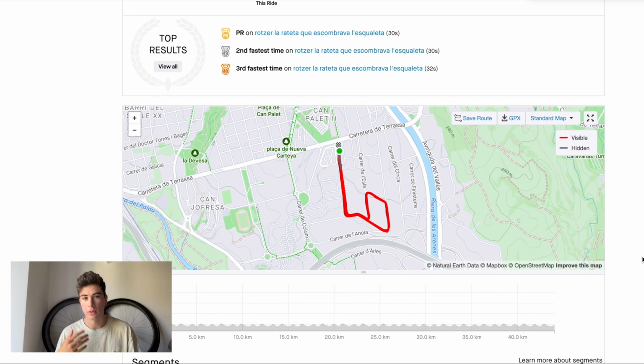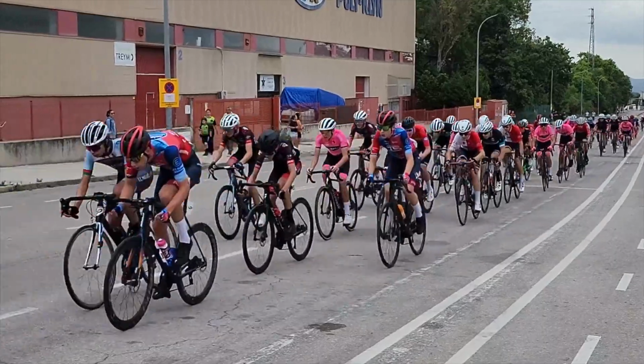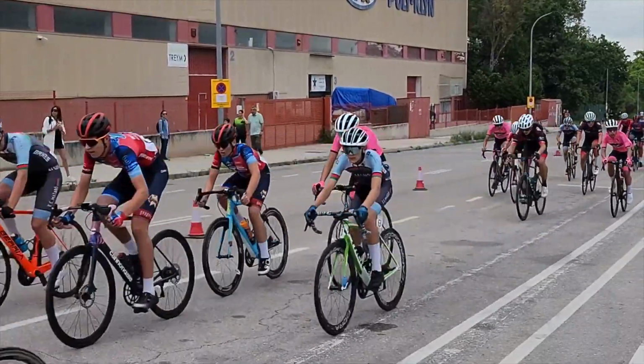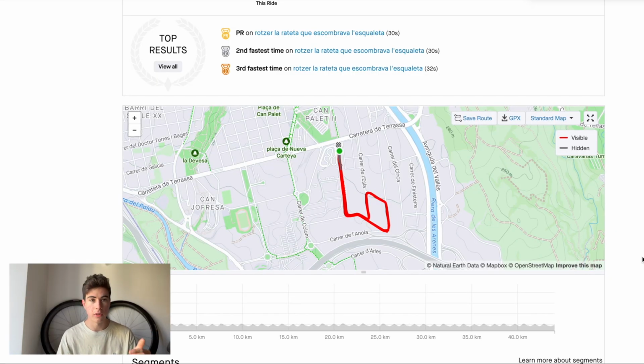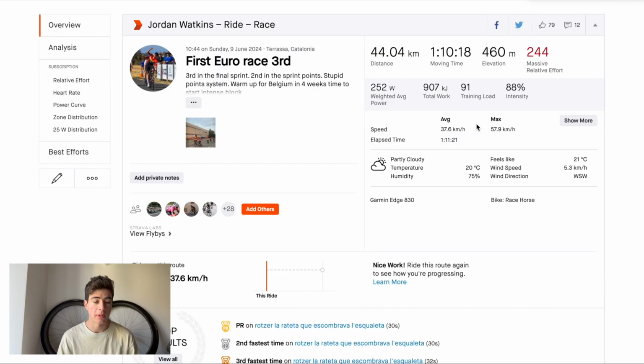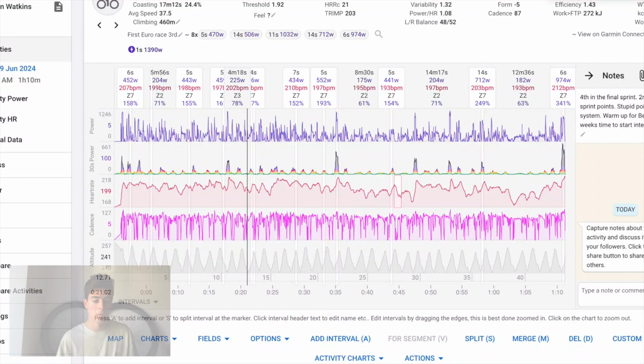I had rocked up not knowing the language, the race, how long the race was, the sprint points. I knew nothing, so I was shooting it blind, and then eventually I asked the commissaires and I found out the sprints, and we figured out that the first one across the line gets 5, second gets 4, third gets 3, and so on. But let's dive into these power stats.